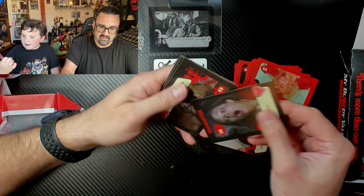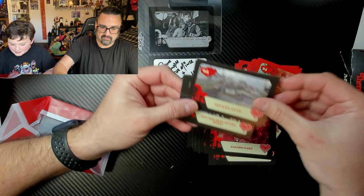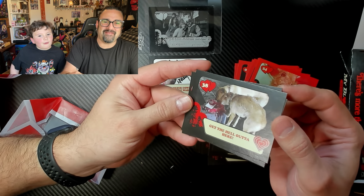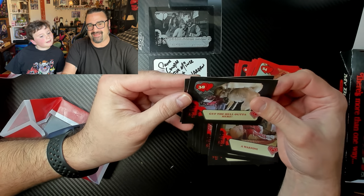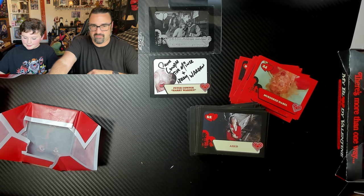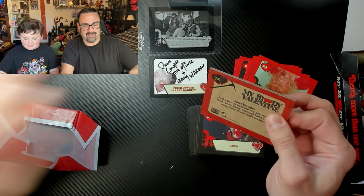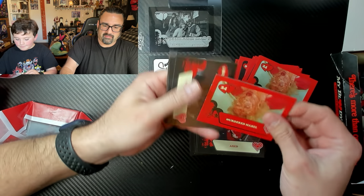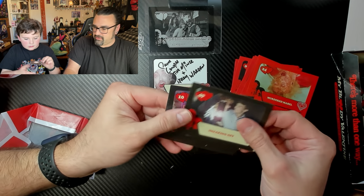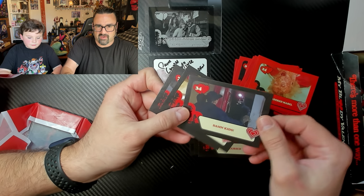I'll see what I can do for you, because I think we almost have them all. Look at this one — it's pretty great. That might be my favorite card in the set. The dog's eating the heart there. Get the hell out of here. That's a great one. Fright Rags, if you're watching this, you should make that into a shirt. Would you want a shirt like that? Yeah. How do you think they'd like it at school? Oh, that would be a definite fail. There's another sticker but I think that's a dupe as well. The nice thing about this is that I don't think there's just two sets of stickers in here. I feel like some of those you have quite a few of, don't you? Yeah, but we're still missing his body.